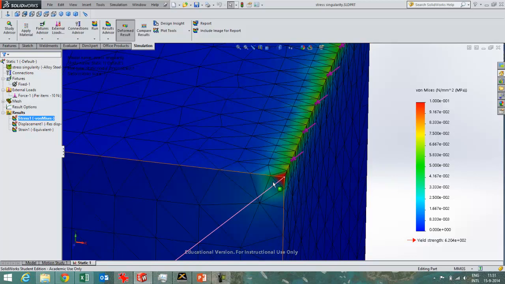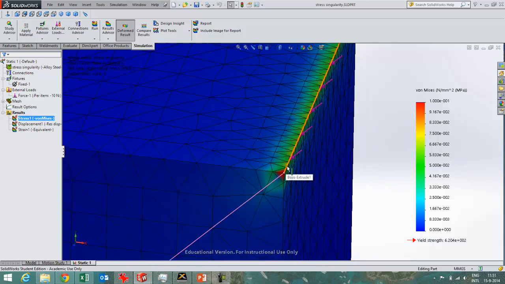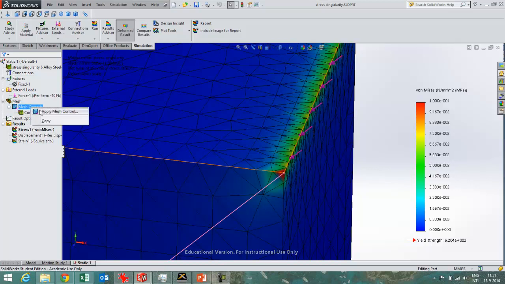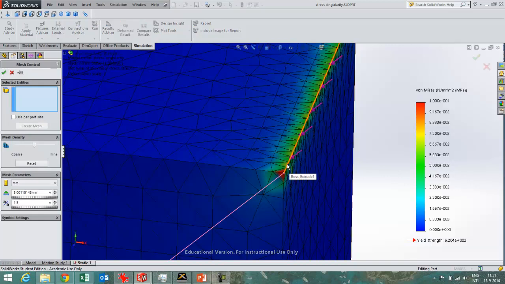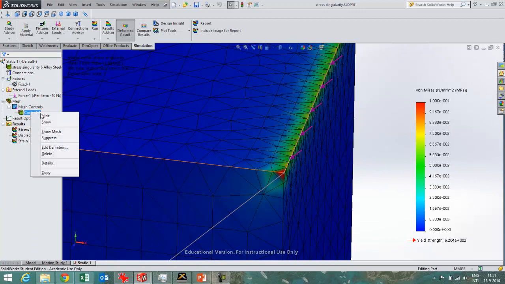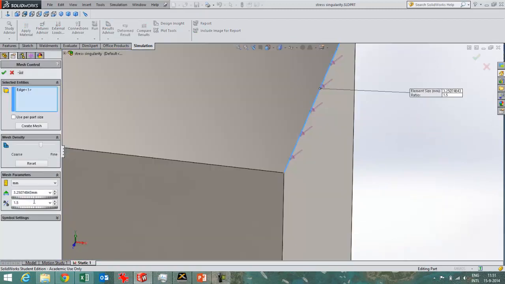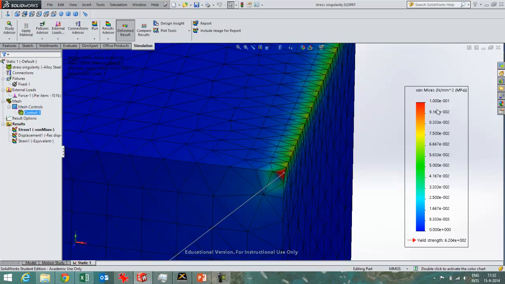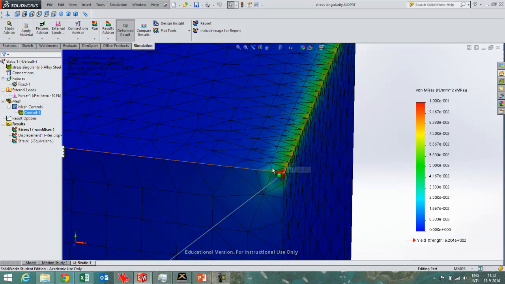That means that if you enter a stress refinement on this line, which I've done, you can see it over here, the mesh control, you can select a line or an area to mesh coarser or finer. So if I look at this control here, then you see I've decreased the size of the mesh elements to 3 millimeters compared to the overall mesh size. So now if I look at the stress, it's here plotted until 0.1 newton per square millimeter. And you see here what the area is, the small area with the stress over here.